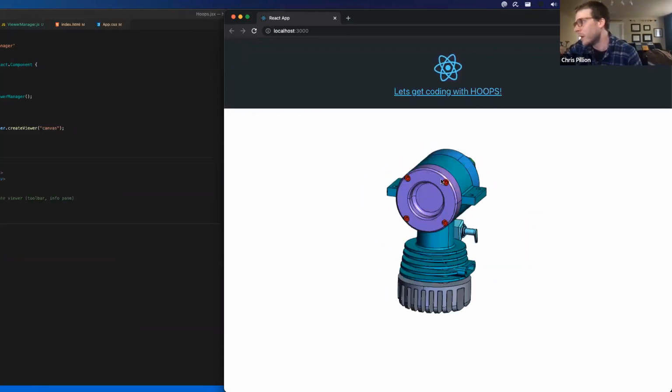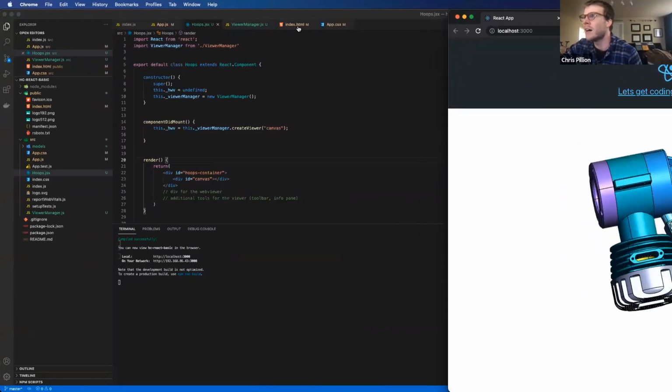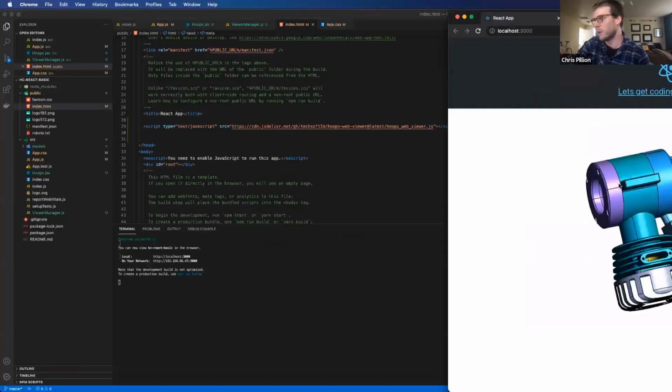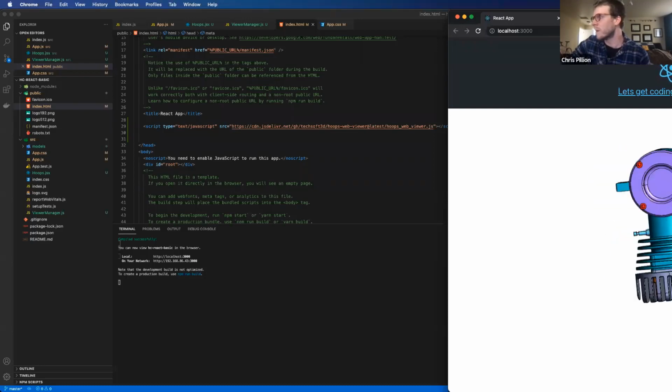If you had loaded a model, you can go ahead and interact here. One thing I will say, as I was working through this earlier, this CDN, I think it's only up to SP1 as the latest version of the library on there. And I think technically you might be able to get a version of SP1U1 right now. So if you did provide a model that came from SP1U1 and you're trying to load it in the SP1 viewer, that model will be too new to render. So if you're getting a blank screen, that could be one reason why. But I would think most people do not have an SCS file that new.